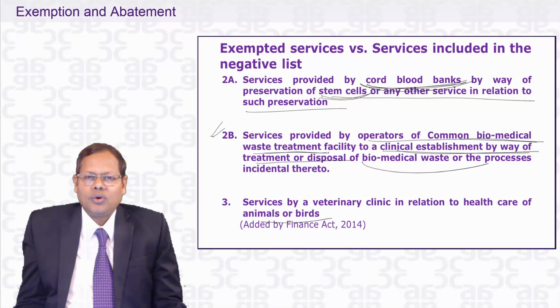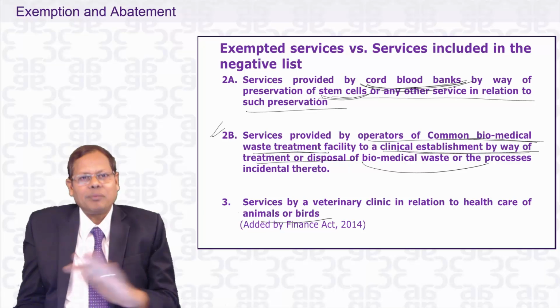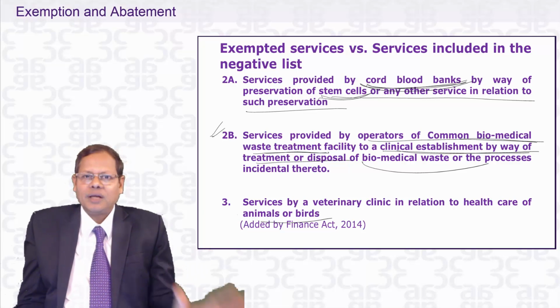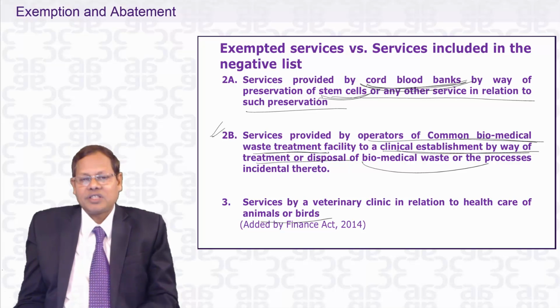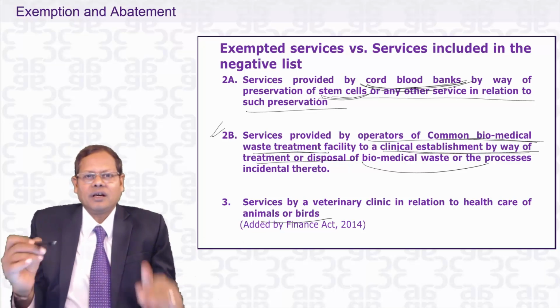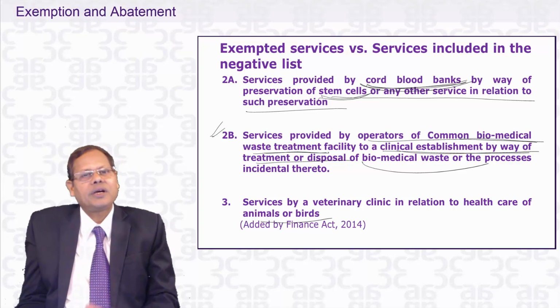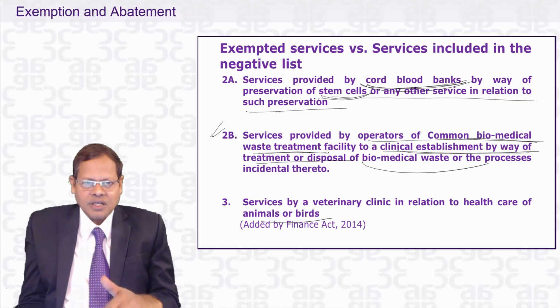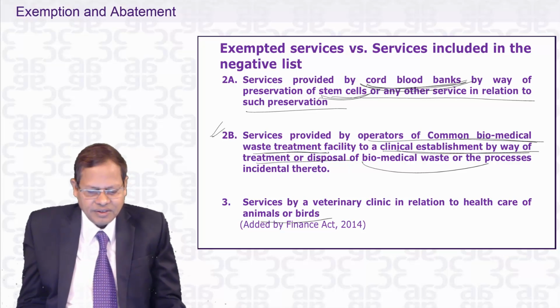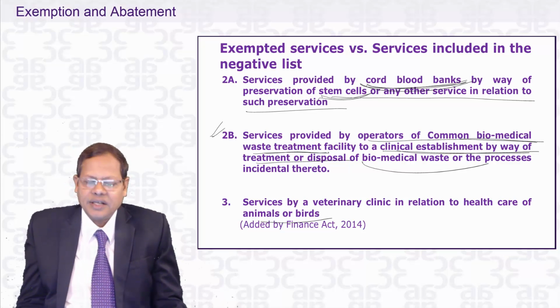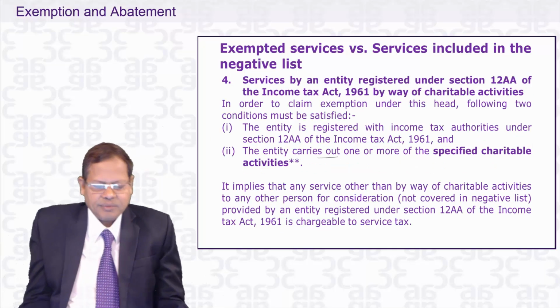And trees, vegetation, part of environment. So to protect, see, a human being can well be protected only when there is a balance in nature. Animals, birds, vegetation, plants, trees, etc., everything in a balanced position. Otherwise, it's not possible for survival. Survival becomes difficult. One living organism is dependent on the other. So that's the reason why. So Finance Act 2014 added this, and this is also exempt.